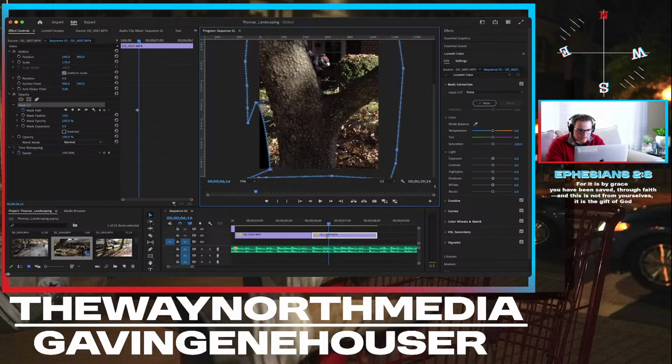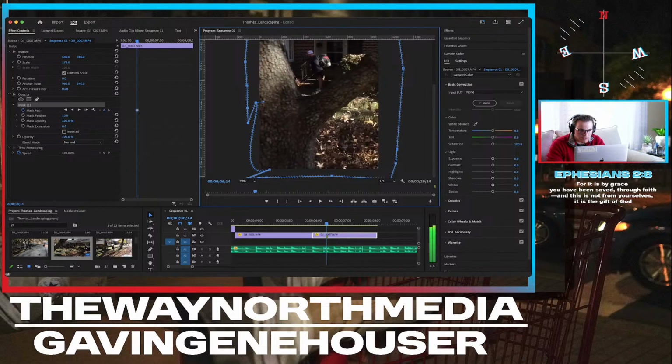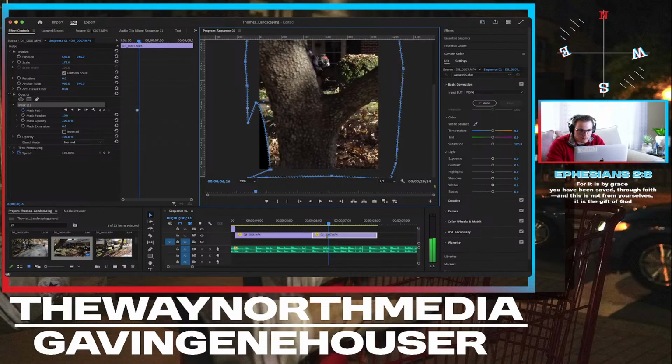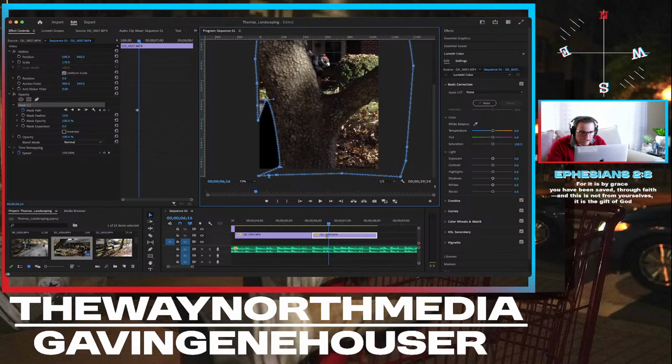Goodness gracious. Why is this not working for me? We could just do this, to be honest. Nah, it's not gonna work. Okay, there we go. It's about time. Now let me grab the keyframe correctly. Now I'm just gonna kind of use these to our advantage right now since they're forcing my hand.